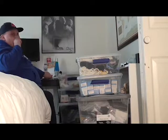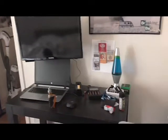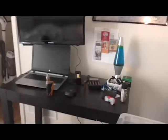Let's start in the other room now. As we're going through here, I'll show you. This is my setup in my bedroom. You can see Breaking Bad, Jaws, some of the all-time nerd favorites. Of course, we have a compulsory lava lamp on the desk next to my HP ProBook. Love the HP ProBook line. Just got a microphone for it the other day. It's a Samson low condenser mic, and that's my HP all-in-one laser printer.